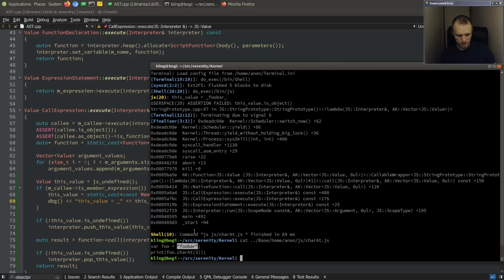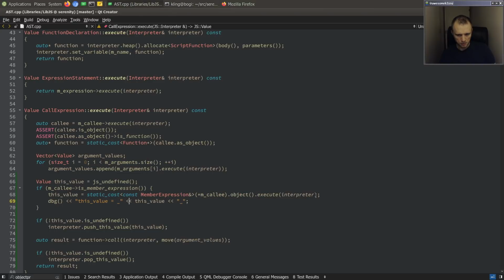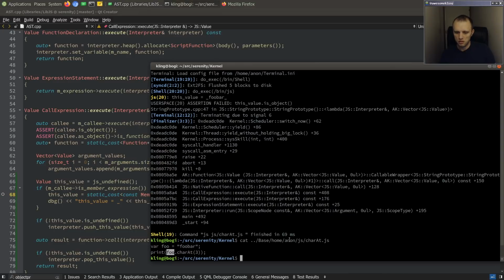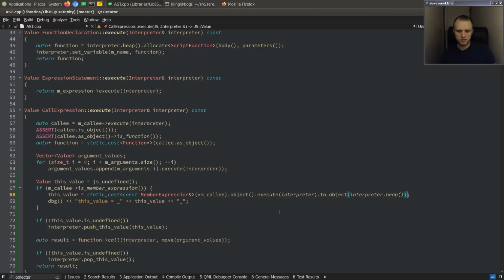So the string itself, right. So that makes sense. Oh shit, yeah, we have to toObject. So we have to toObject it, since it's a literal, then we want the string object. So we have to actually call toObject to make sure that we don't get the literal, but we get a string object.